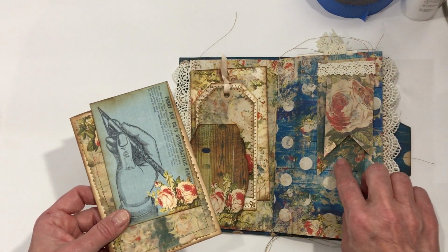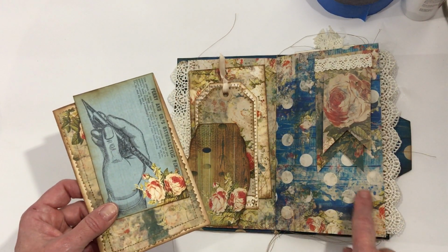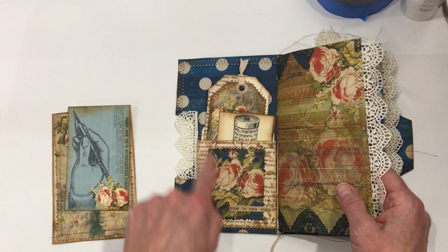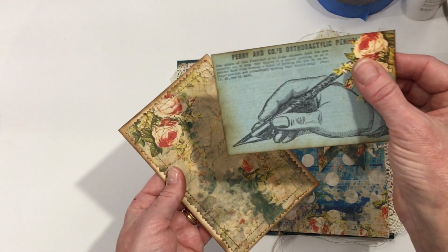They had some banners, so I did a double tuck spot here with a little bit of lace. And isn't this gorgeous? This is the blue. This is basically this background over here with some more layers put on it, and I love, love, love that. So again, another ad. That's a journal card.